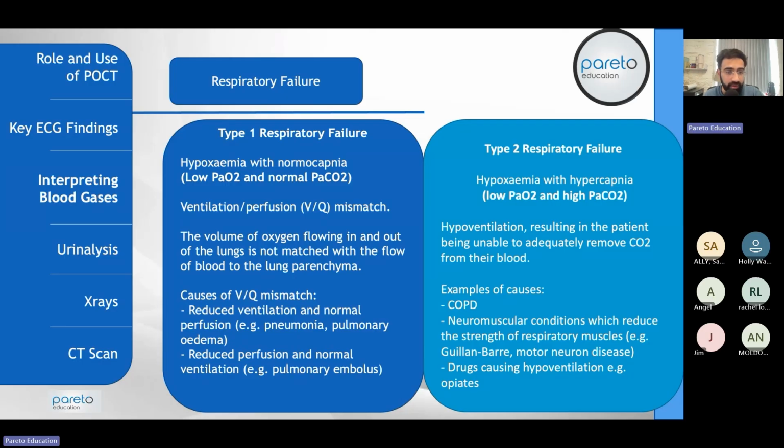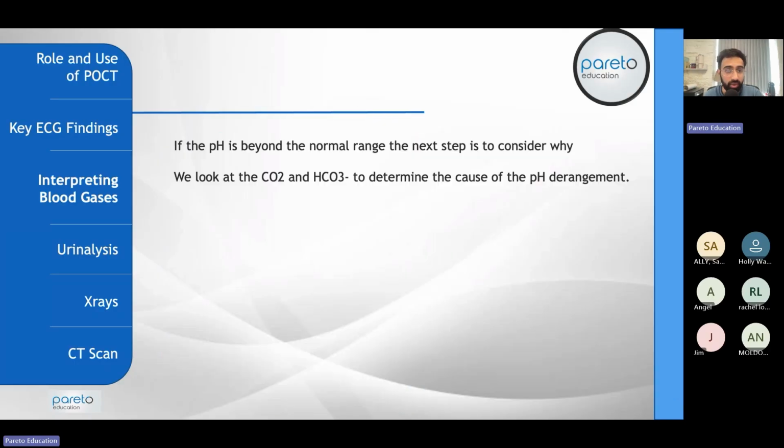The first step with ABGs, like with any blood gas, is always to look at the pH. And we have a separate masterclass for ABG interpretation where we go through things in a lot more detail. But of course, here we're looking at the main point of care testing uses of arterial blood gases. We typically look at CO2 and also bicarb to determine the cause of the pH derangement. And there are some important interpreting principles that I'm going to talk about today to hopefully try and bring ABGs together.